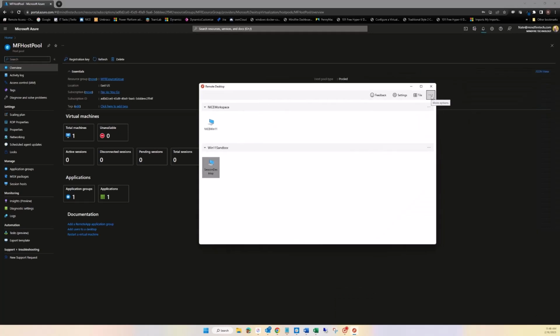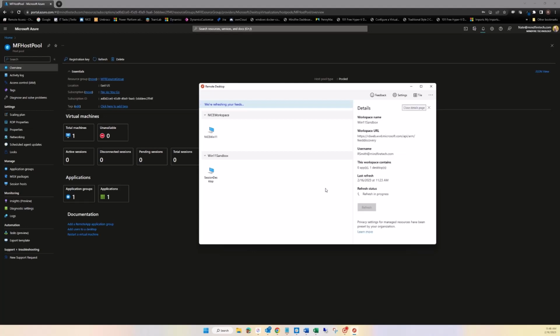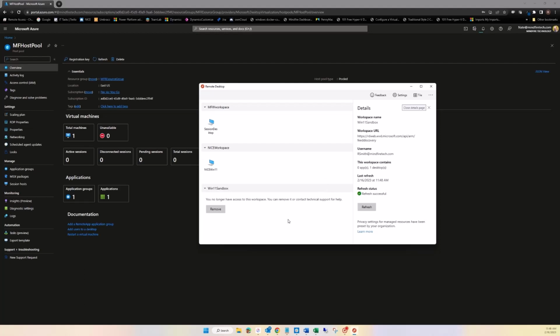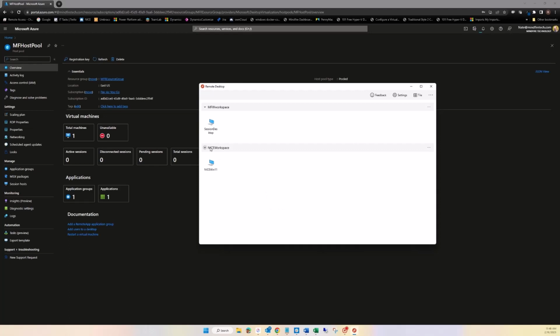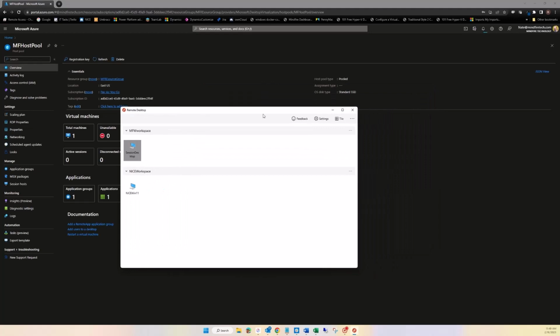We're going to do a refresh on this. And hopefully we'll be able to see what we just created. So there's our workspace we just created. Oh no, right here. This is the workspace we just created, the Mindfire workspace. And it's got our session desktop. And as soon as that VM is created, we should be able to connect to that.